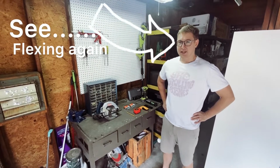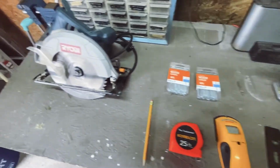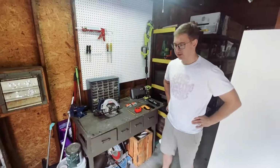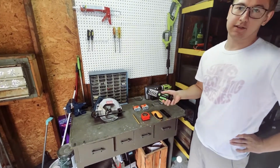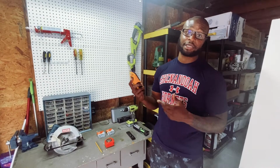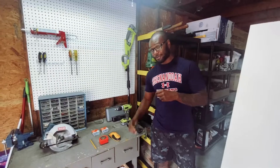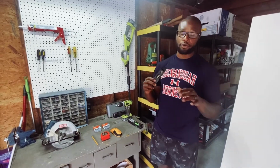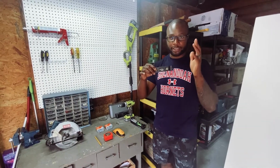All right, so this is some of the tools and hardware you're gonna need. Just some of the basics here. I got a flashlight because the lighting isn't that good and it's important to see. Next thing you're gonna want is a good level, all right? You can use your ears, but that's not a level. So make sure you guys have a level. It's very important. You definitely need a level. You wanna make sure your shelves are level and not all wonky, okay?